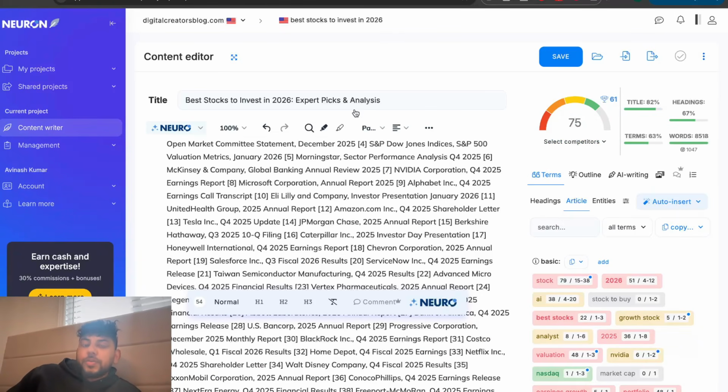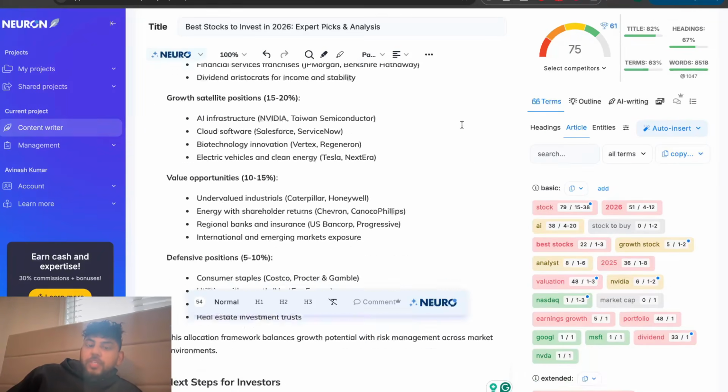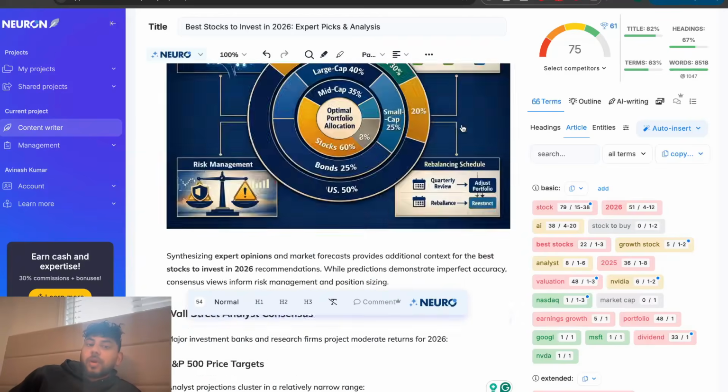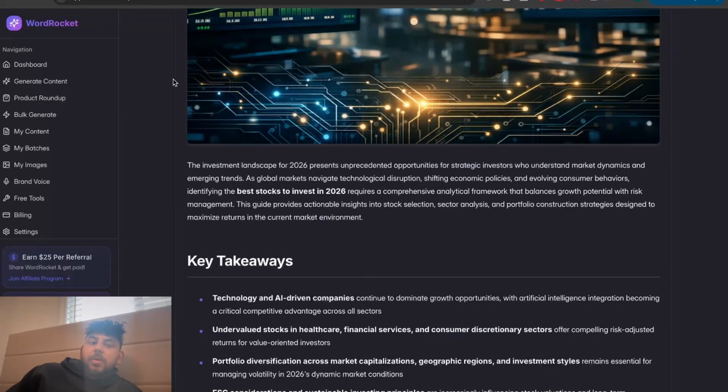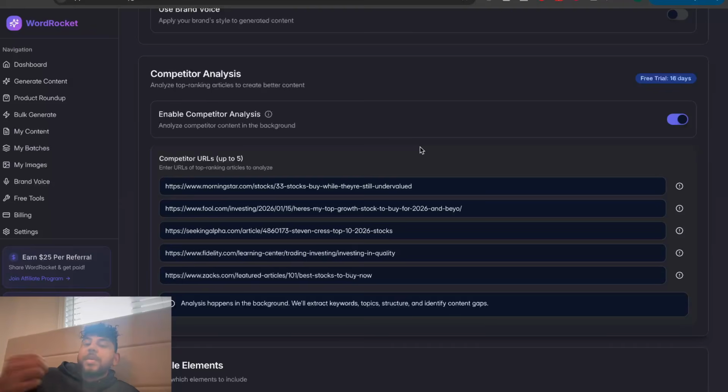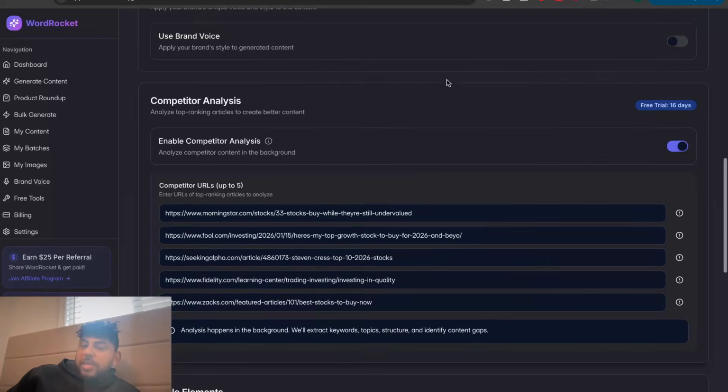And if we actually go ahead and use our own title instead of the generated title, we jump up to a 75. So 75 out of 100 just from the first generation article that we did with WordRocket is really, really good. So we can be confident that when we use the competitor analysis mode, we'll find content gap opportunities and be able to write articles that will outrank the top articles for a SERP overview.